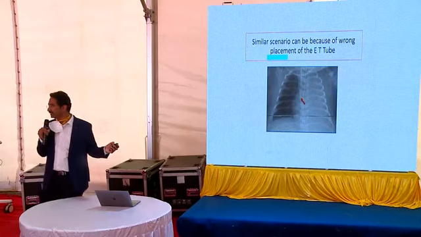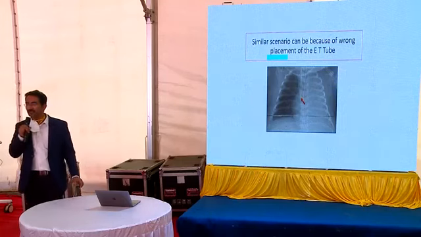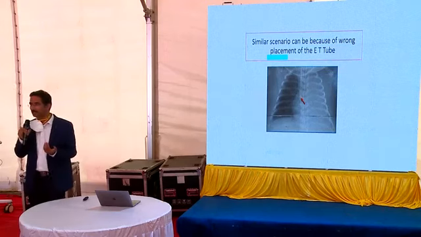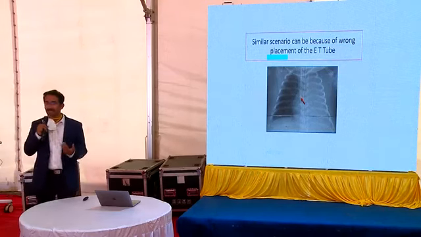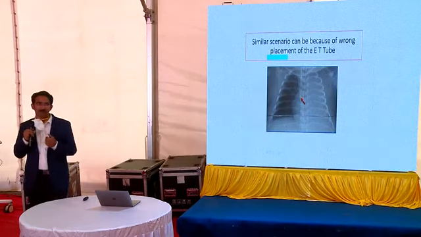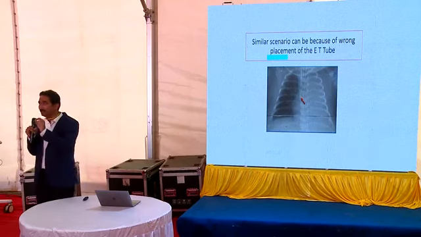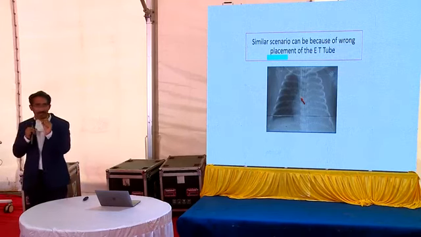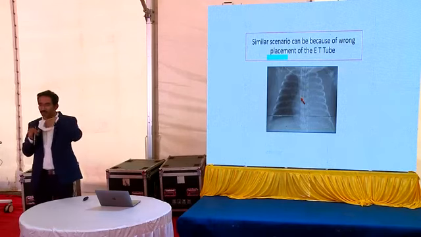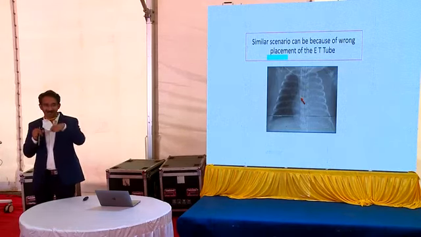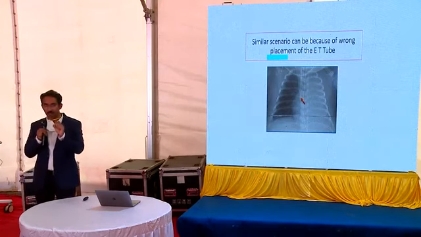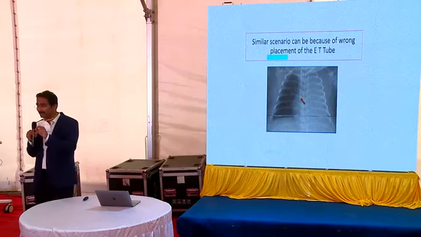Another common finding could be something like this. So what has happened here? The tube is deep into the right main bronchus and the left lung has completely collapsed, and you wonder what is happening. So what had happened was that you inserted the tube deep into the lungs. So one critical thing that you must all check in a baby who is deteriorating is, where is the ET tube fixed? And often there are so many rounds of plaster around, you may find it a little difficult. So you should have a standardized practice of fixing the ET tubes properly and know where exactly it is.